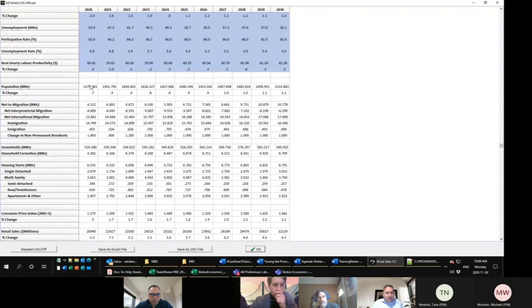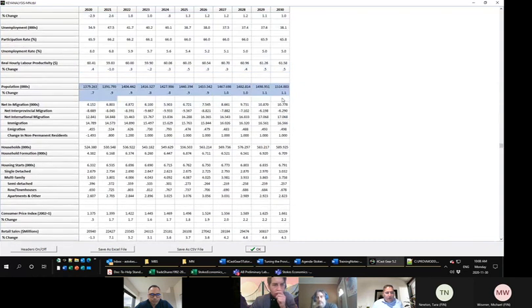Again, then getting into the demographics a little bit, we put our aggregate population and net migration. So very, very important. And this is basically all the key stuff you need to know when you're developing your forecast without getting into all the sub detail, really.